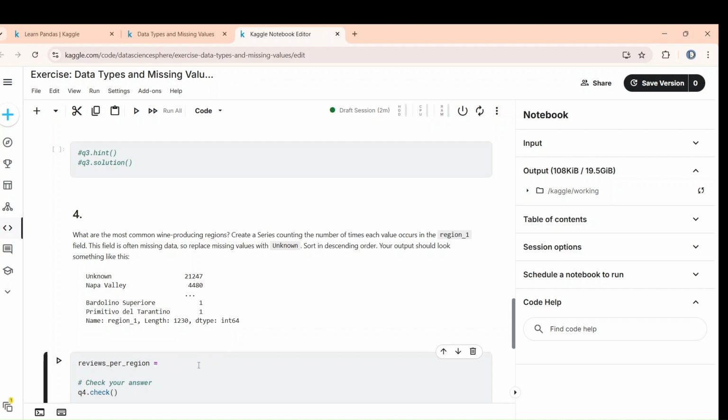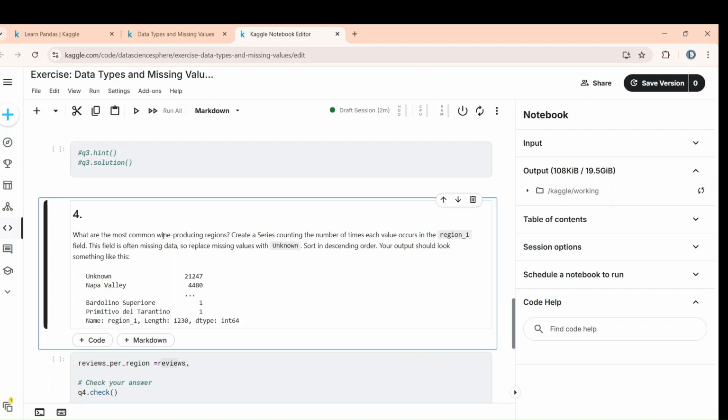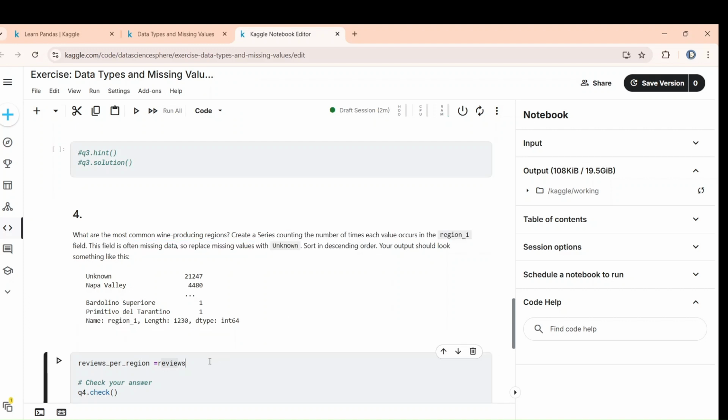So, first, reviews dot most common wine producing regions. So you have to create a series counting the number of times each value occurs in the region_1. So first you have to take the region_1 column.